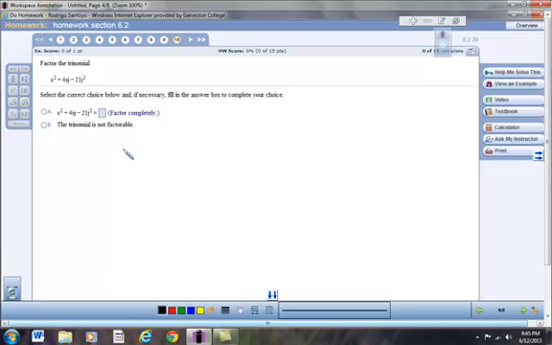So, let's look at this problem, number 10 on your homework. It wants us to factor the trinomial. Once again, we see that our leading coefficient is a 1. I also want you to notice that this has a variable and that has a variable, which means when we factor, we're going to have an s for the beginning because it's s squared, and since this last one's j squared, we're also going to have a j.